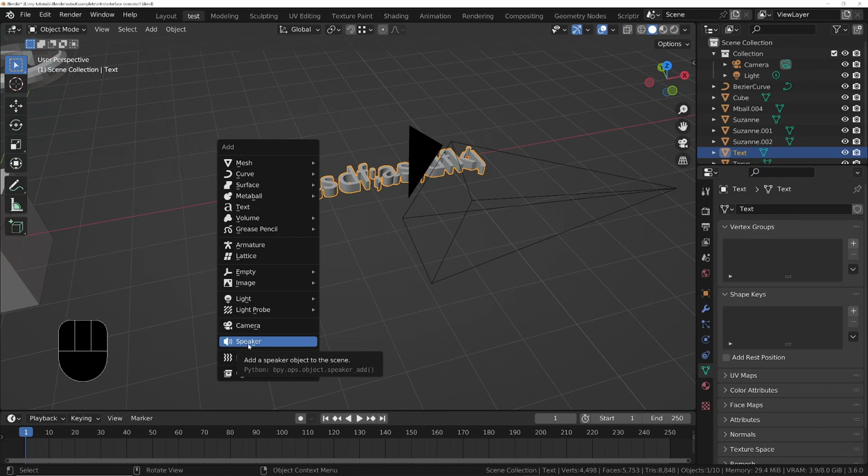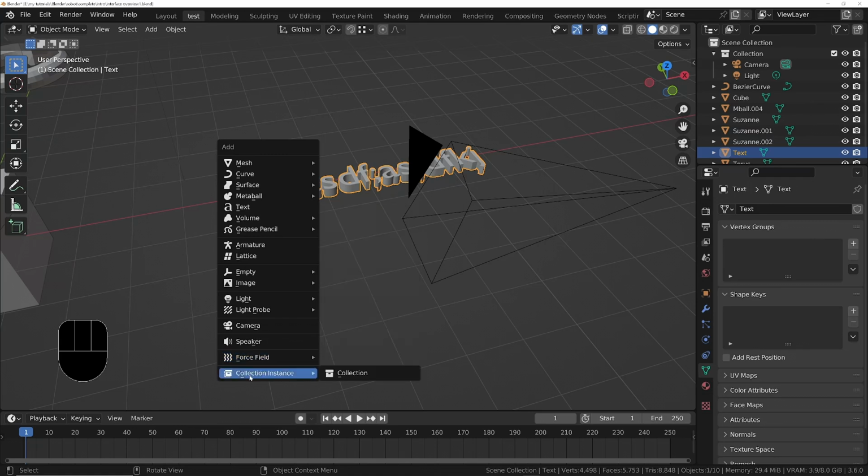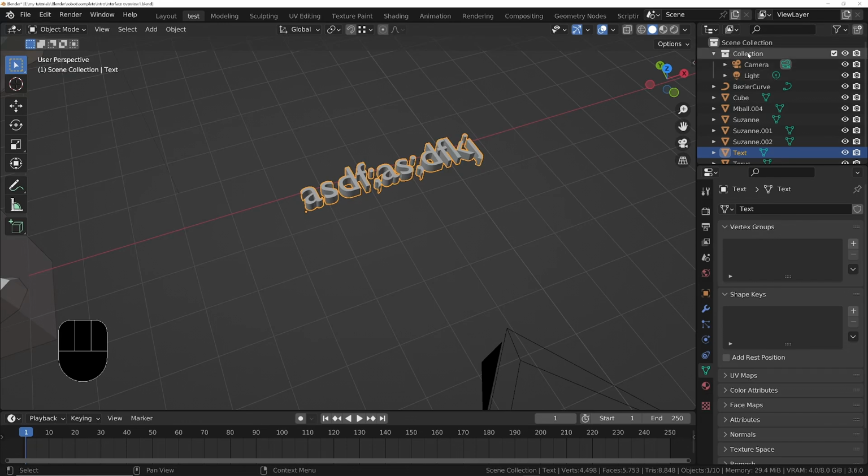Speakers, this is just to play sound in your scene, so that as the camera moves past it, you'll get sound in a particular location. We won't be using those. Force fields, we saw earlier, these are to have an influence on objects in the scene that have got physical properties. And then we've got collection instances, which basically, a collection is just one of these folders in the outliner so that you can organize objects into different sections.